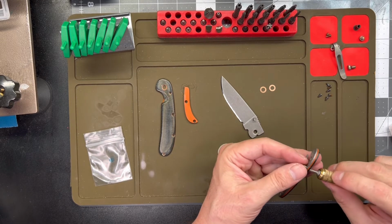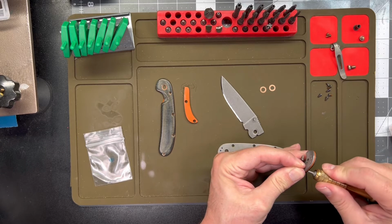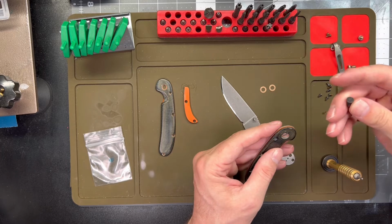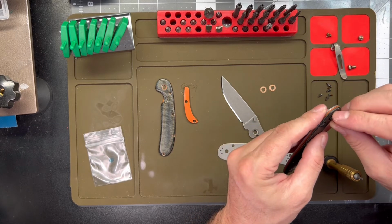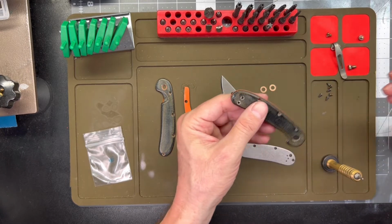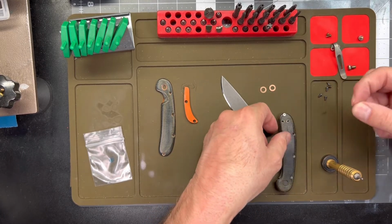All right. Get the front one in there. Let's make sure it's lining up. Yep, no problem there. Now we get the last two put on.